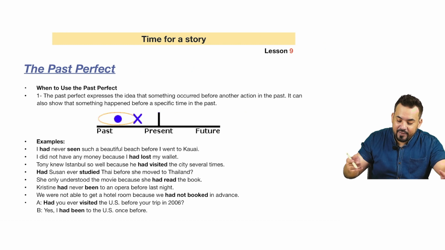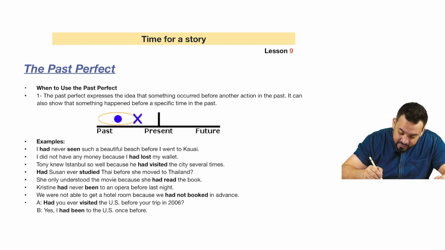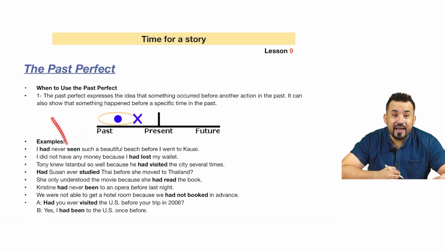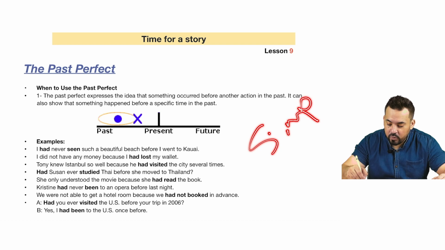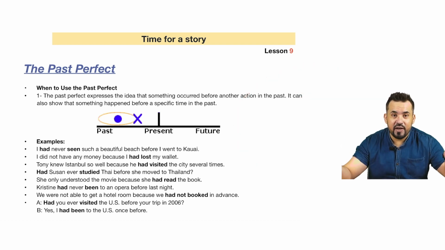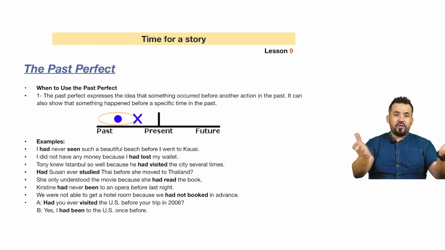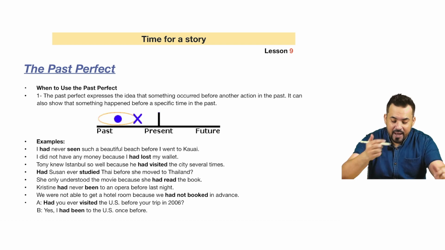Now let's look at the timeline right here. We have two things happening in the past. So we have action number 1 and we have action number 2. Action number 1 happened before action number 2. So the first action takes the past perfect. The second action takes the past simple. This is how we differentiate. So basically the past perfect is just a tool to tell us which one happened first and which one happened second. It's just to put things in perspective in order of the time those things happened.